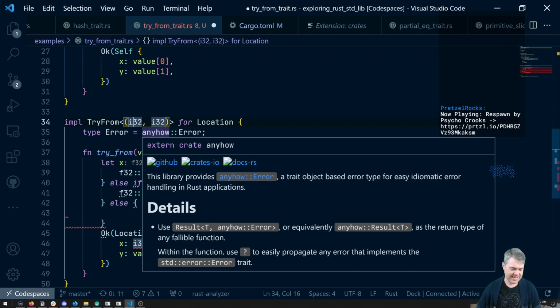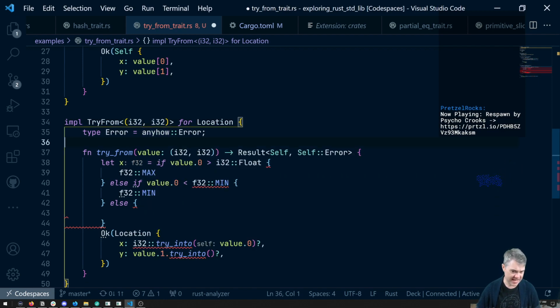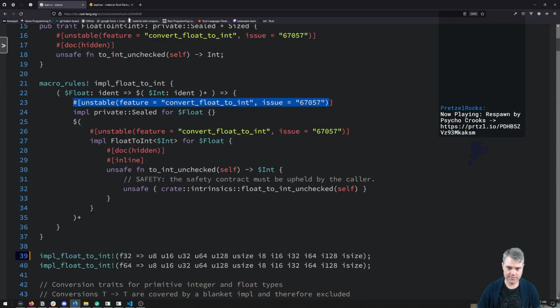Now I wonder, can I do this with an F64? Let's go find out if there's a TryFrom for F64.